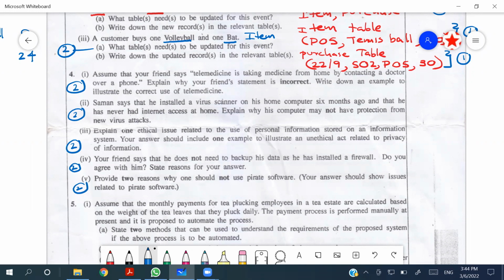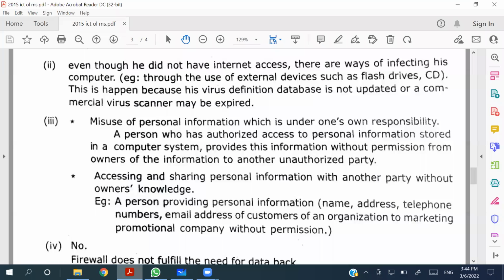Or due to hardware failures, your hard disk may have bad sectors, or the hard disk can be corrupted, right? So in those cases, it's better we have backups, so we can use them in such cases if we have a backup, right? So we cannot agree with what our friend says, due to those kinds of reasons.